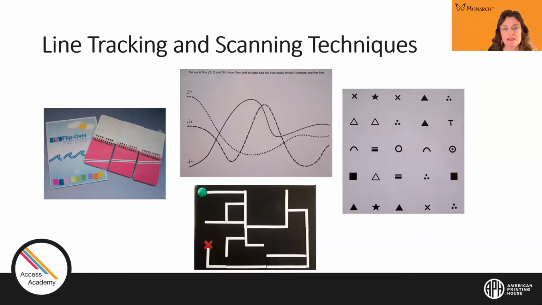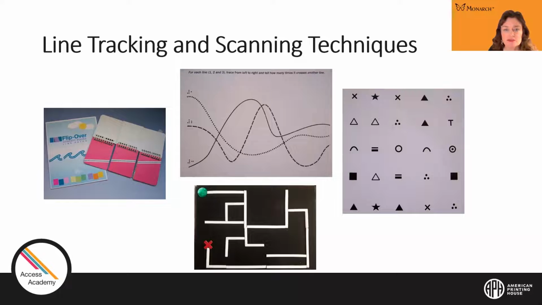Line tracking and scanning techniques. Tactile learners need to be confident and consistent in their scanning approaches to exploring tactile graphics. Initial scanning of the whole graphic page will allow a student to anticipate what type of graphic is shown, a map or a graph, and how much of the page is utilized. Initially, explore the graphic in a global fashion, then search the pages in an organized manner, focusing on the details. The type of graphic will often dictate the best scanning approach, top to bottom, left to right, or outside to inside, or maintaining a reference point with one finger to avoid endlessly retracing the same shape.